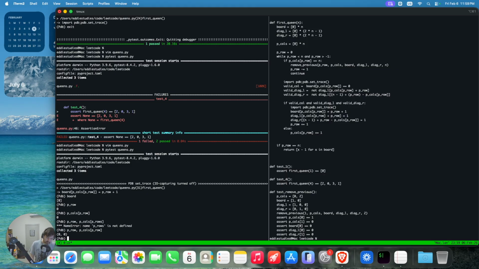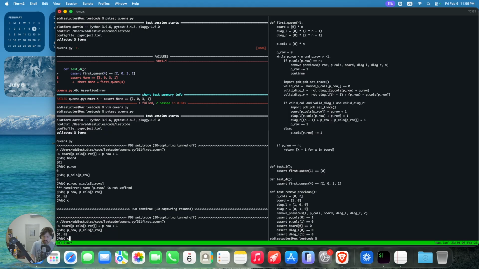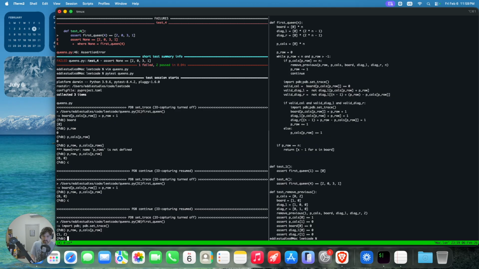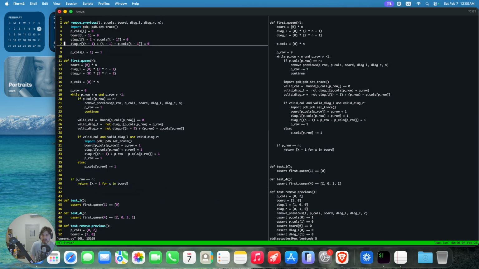Okay, and then let's see. You know what we can do? This is just for debugging, but I like doing it sometimes.